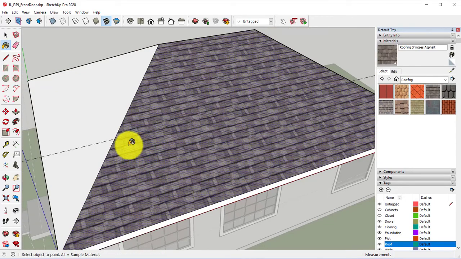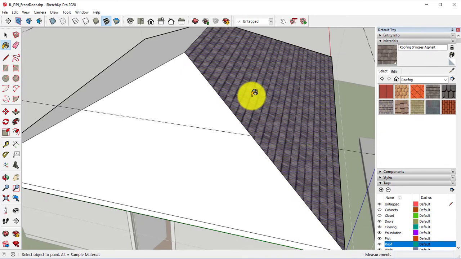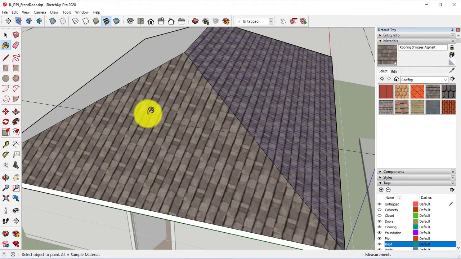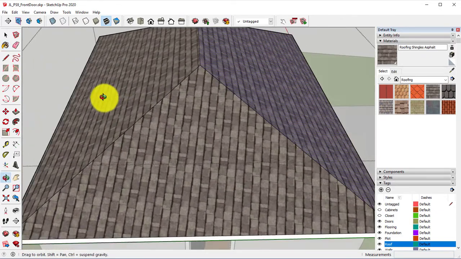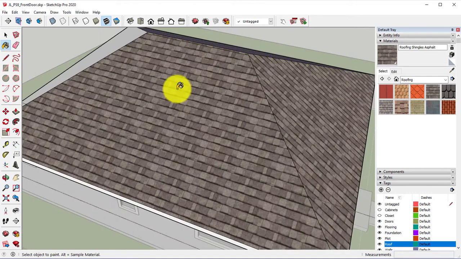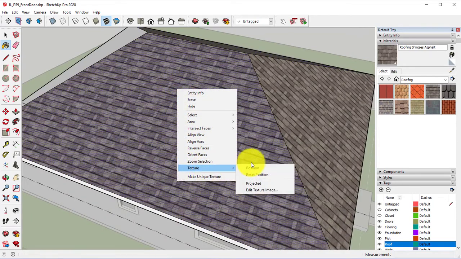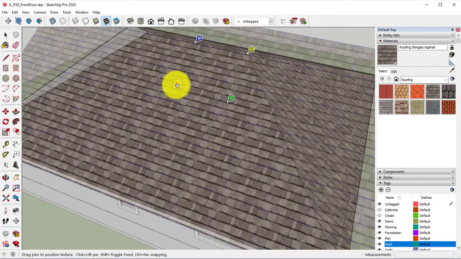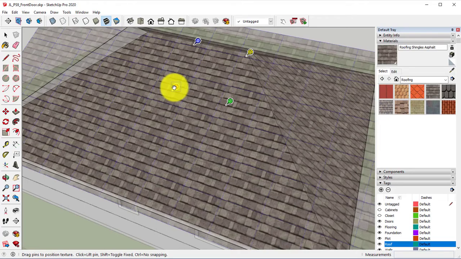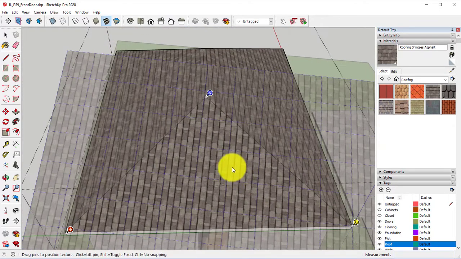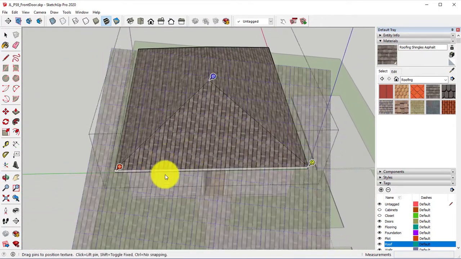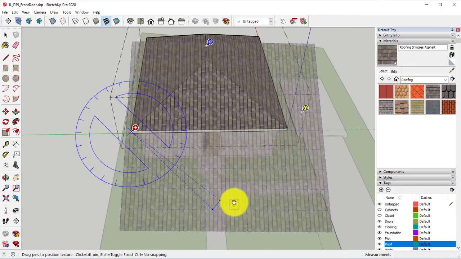I'm going to hold down Alt, select that texture, and then place it on this other side. Didn't really work out this time, so I need to reposition this one. And for this part, I need to go in here and rotate this texture.